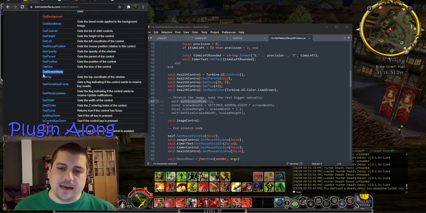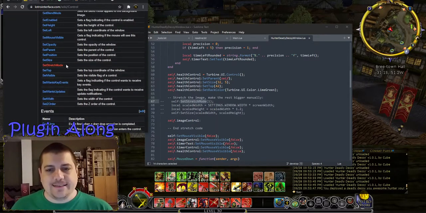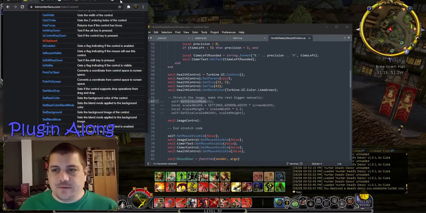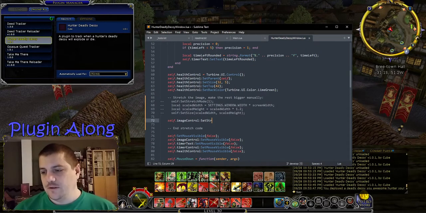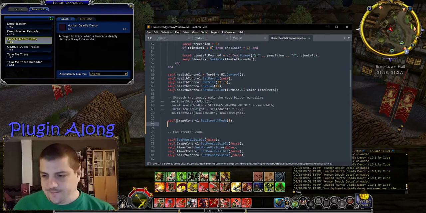Excellent. We can see in red, because it is undocumented, get stretch mode and set stretch mode. But we do see it on control. So I have high hopes that this might possibly work, maybe. That's about the best I'm going to get. Set stretch mode. And we're going to go ahead and set it to 1. It'd be nice if there was an enumeration for that, but it's okay.